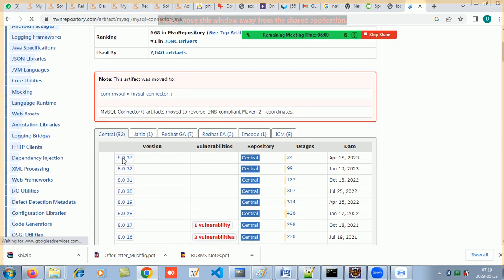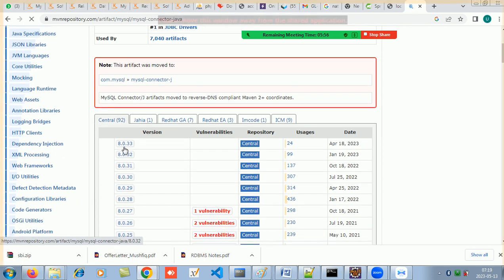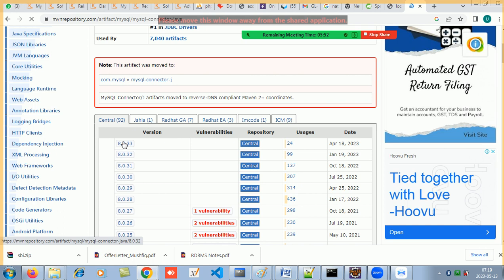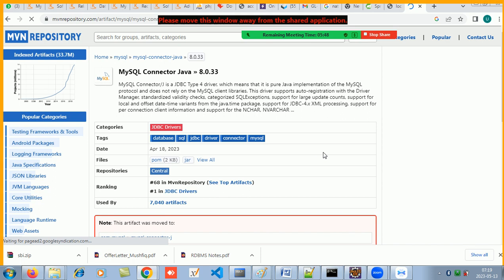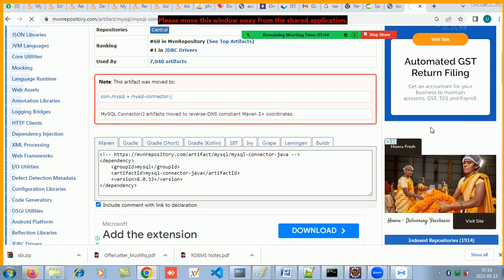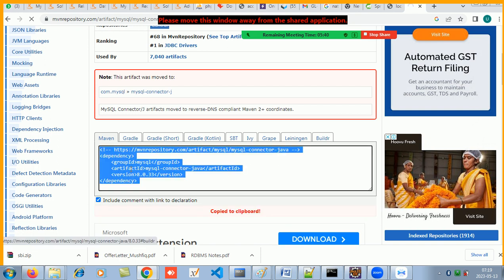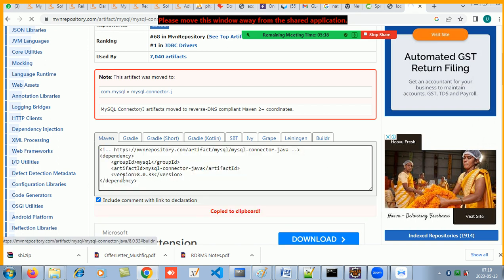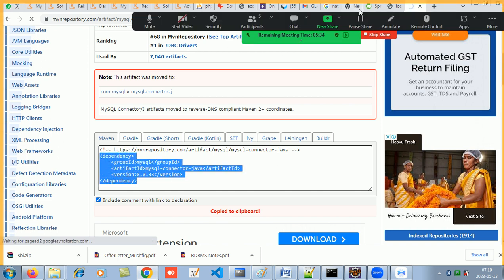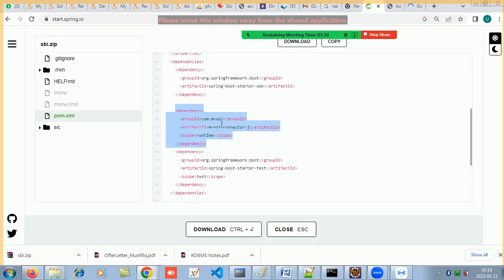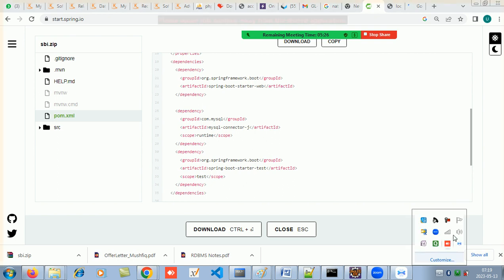Use the latest one. Click on this 8.0.3, the latest one. This was released just last month. Here you see the dependency. You just have to take it and paste it in your pom.xml. Got it, guys? You can search on Google, or you can search in the Spring Initializr. Make sense?